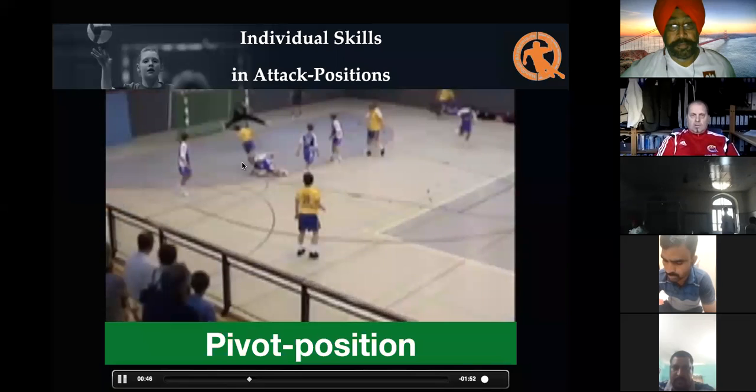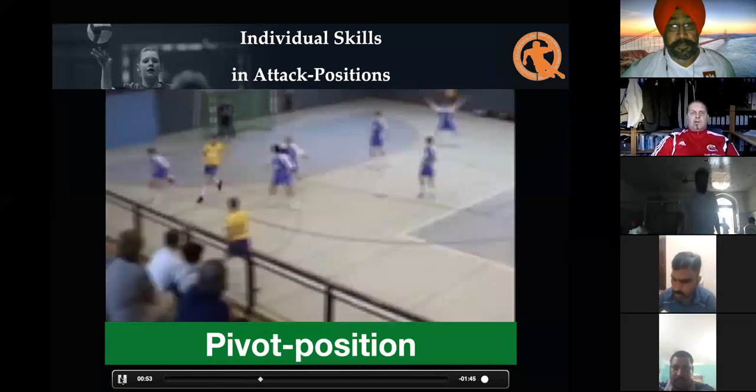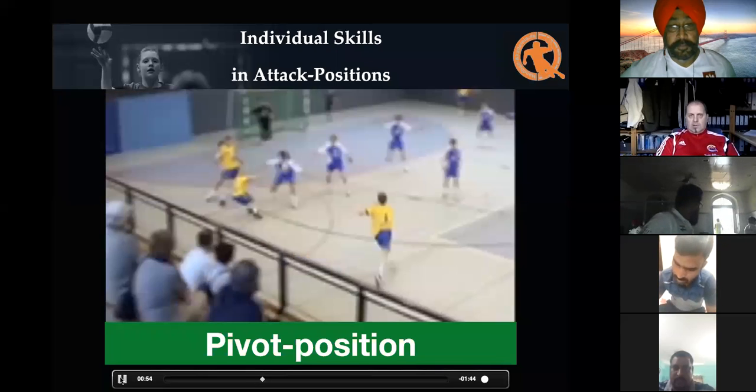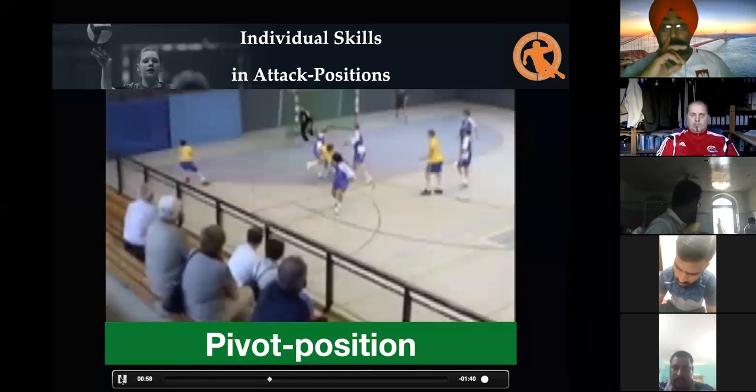So a last example for this, and you can see the way how cooperation is done. First is inside screen for the wing player. Second is outside screen for the backcourt player when the ball is coming back. Okay.